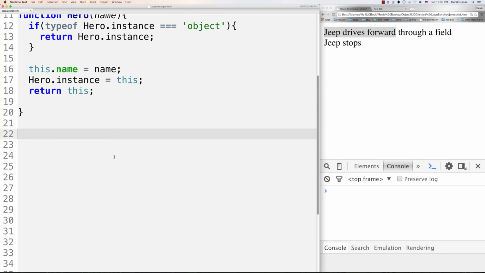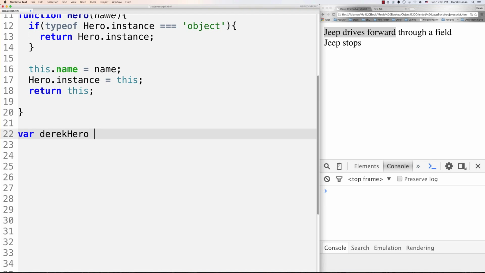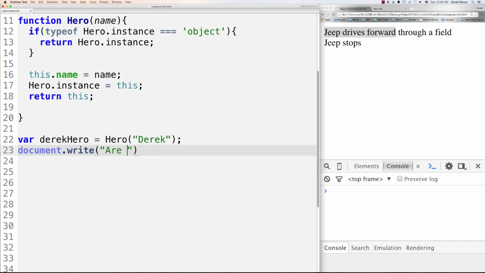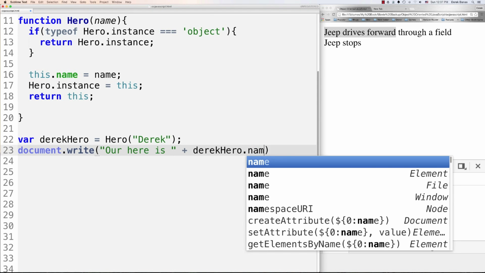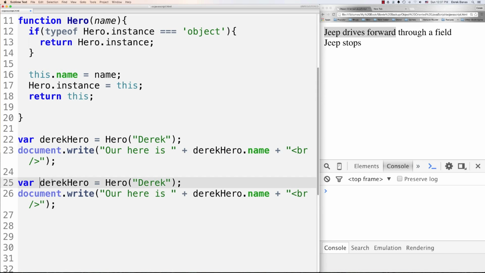Now let's go in here and actually test that it works. So we'll go and create hero Derek, and he will be hero type, and his name will be Derek, of course. And then we could say our hero is called Derek Hero and get the name. And then just to verify that this cannot be changed, we're going to come in and create a new hero, and let's call this Paul Hero.